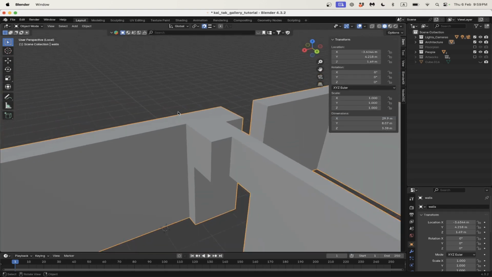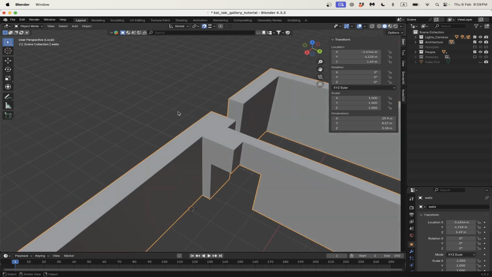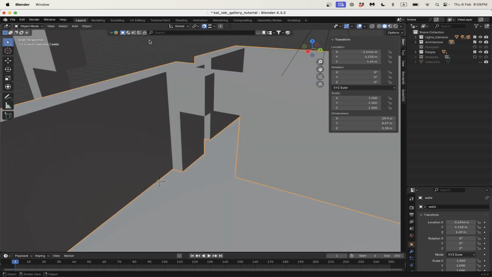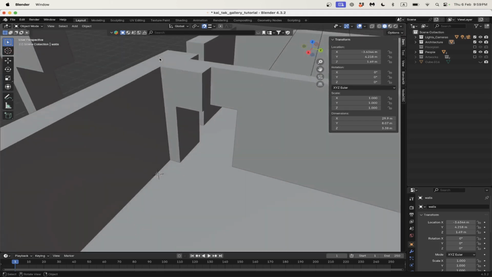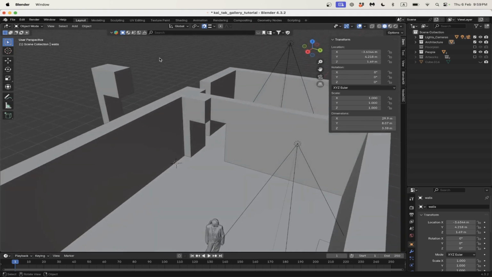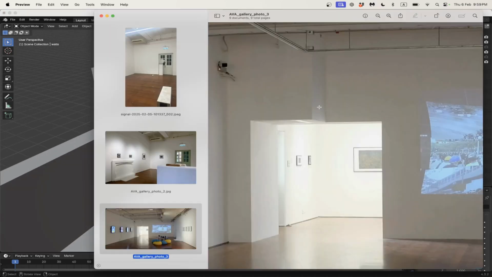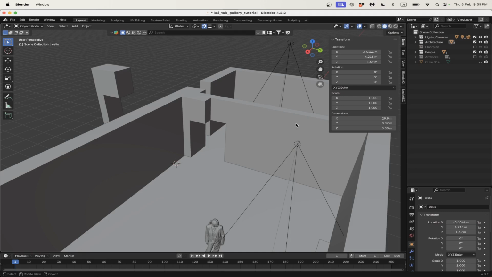Okay, so that was a little bit of kind of playing around with extruding and filling and snapping. But now if I press the question mark button again and put it all back in, I think that's pretty much how that wall works. If I compare it to our photograph, I think that's basically what's going on there.